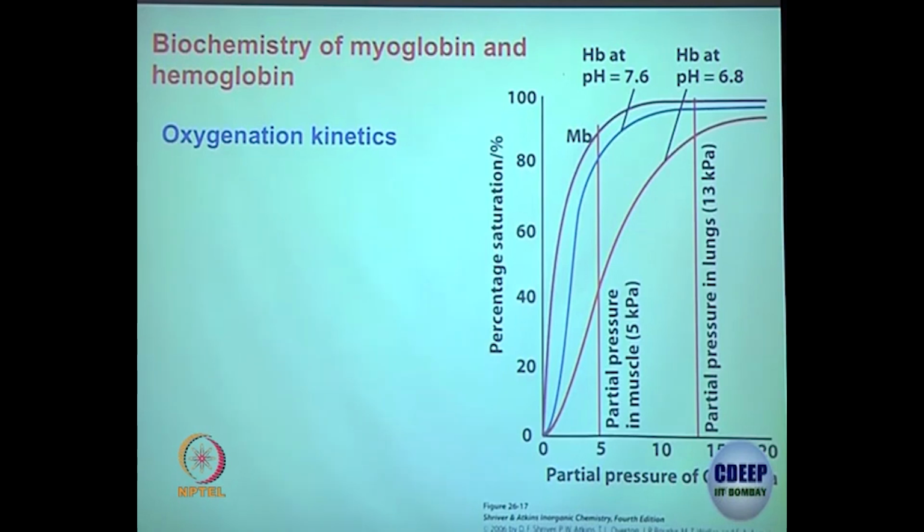At a lower pressure, myoglobin has higher binding, and for pH 6.8, this is the pH 6.8 curve, you see hemoglobin binding is over here, myoglobin binding is over there. Therefore, hemoglobin to myoglobin oxygen transfer occurs. It's very beautifully written here. You can read it in detail in the Shriver-Atkins book, which is your textbook.